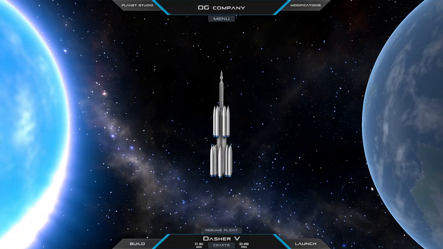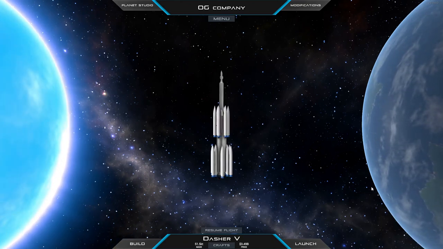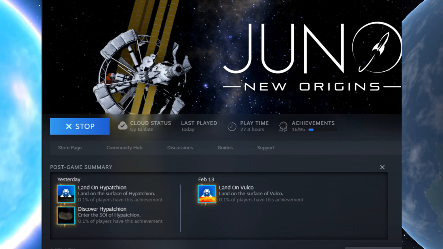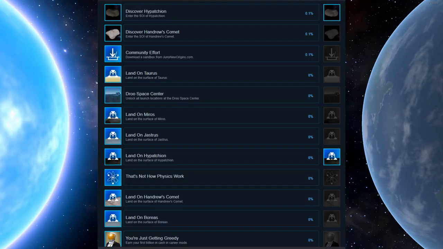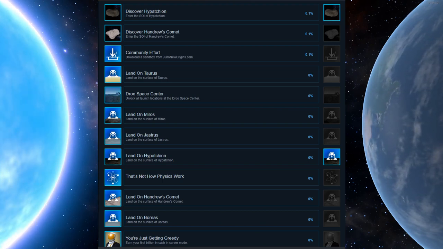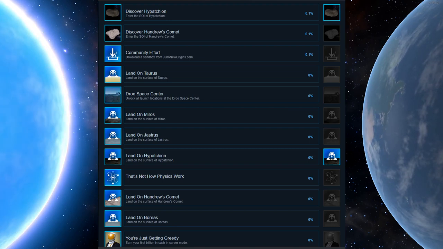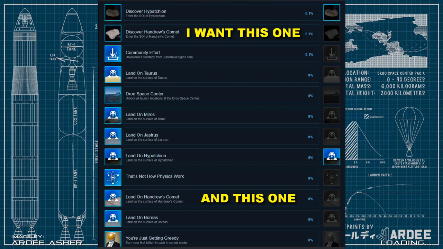Welcome back. I'm OG and today we are going to continue our series of doing the Steam challenges. The ones that no one else wants to do, or can do, or has got to yet, or whatever. And today we're going to land on Handrew's Comet. I say we're going to land, we're going to try to land on it.